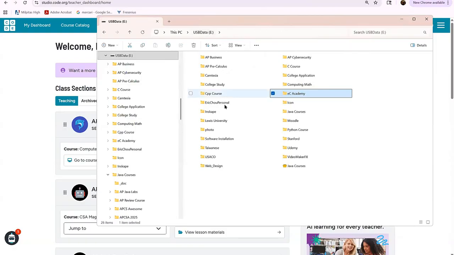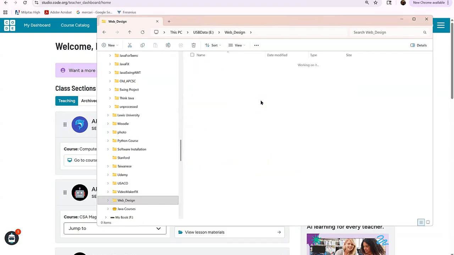Okay, now we will be moving on to unit three, the programming part. And in the programming part, you have the project. So this is the programming part.